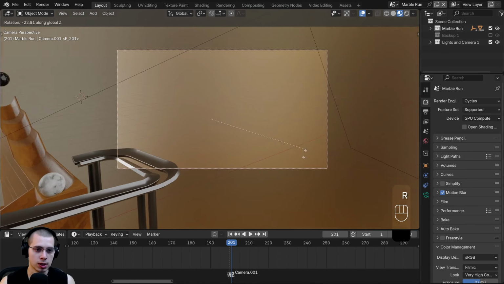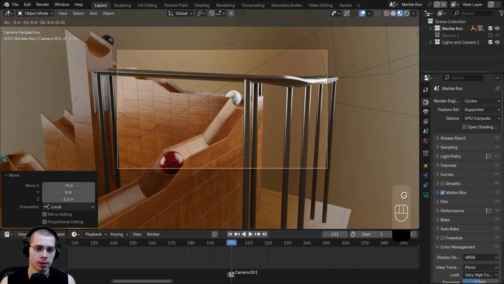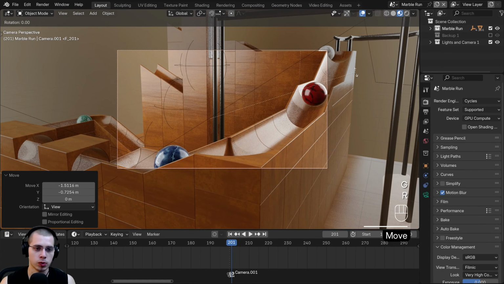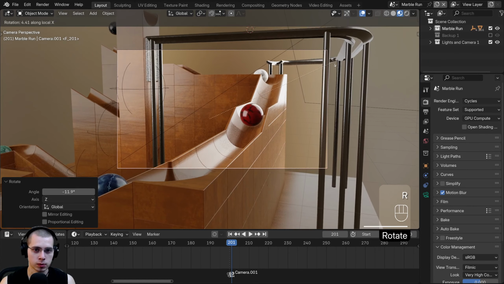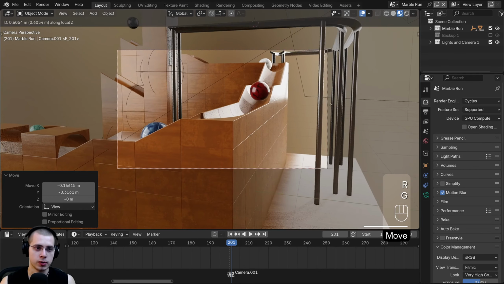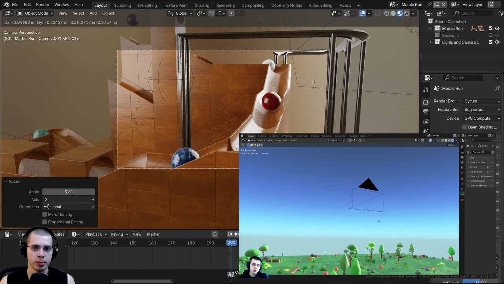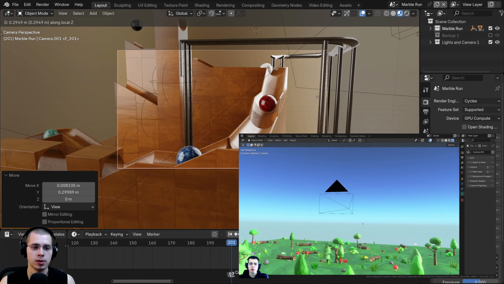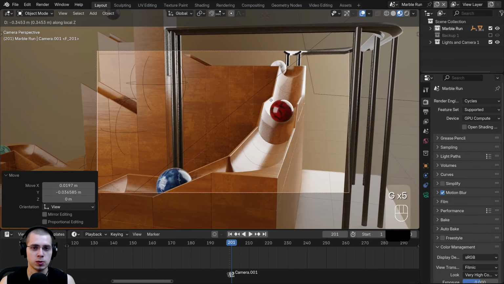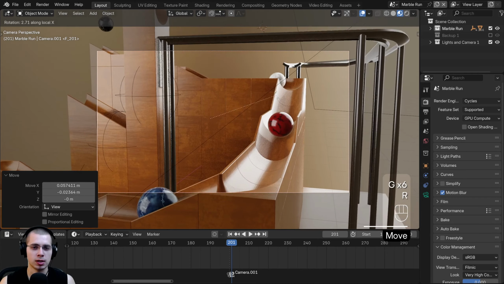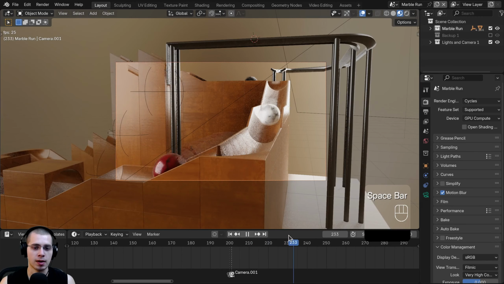So I'll hit R to rotate. Let's rotate it. G to grab, move it over here, drag it back. And I'm going to drag it over here. Let's rotate it along the Z axis and maybe rotate it along the local X, rotate that up. Drag it over here. I do also have a tutorial specifically on how to use the camera, so if you're unfamiliar with moving the camera around, you might be interested in checking out that video. I believe it's called How to Use the Camera in Blender on my YouTube channel. So I'm going to zoom in like this, maybe rotate it a little bit and bring it down. So now you can see it's going to change views, and now it's going to be that view.